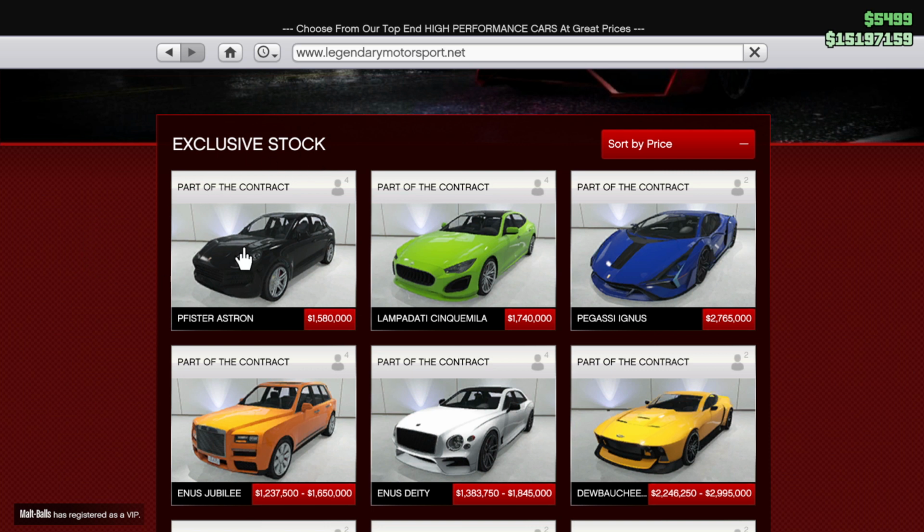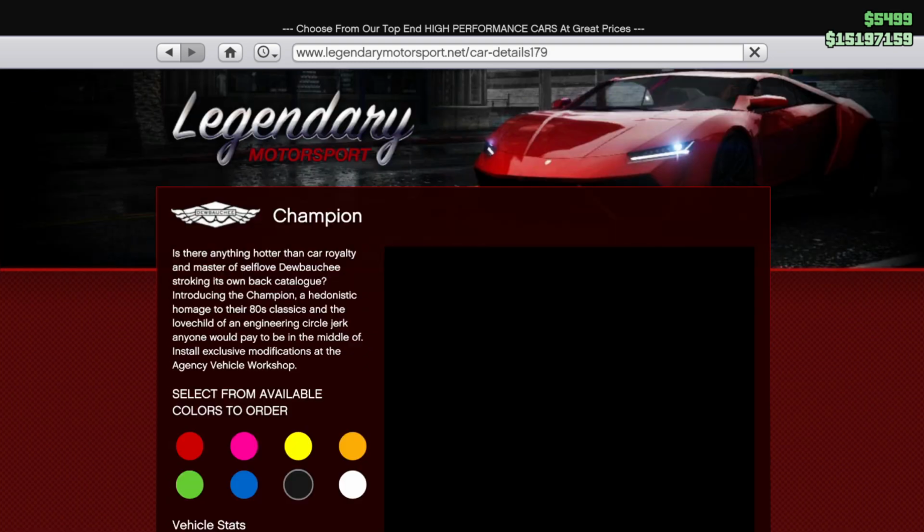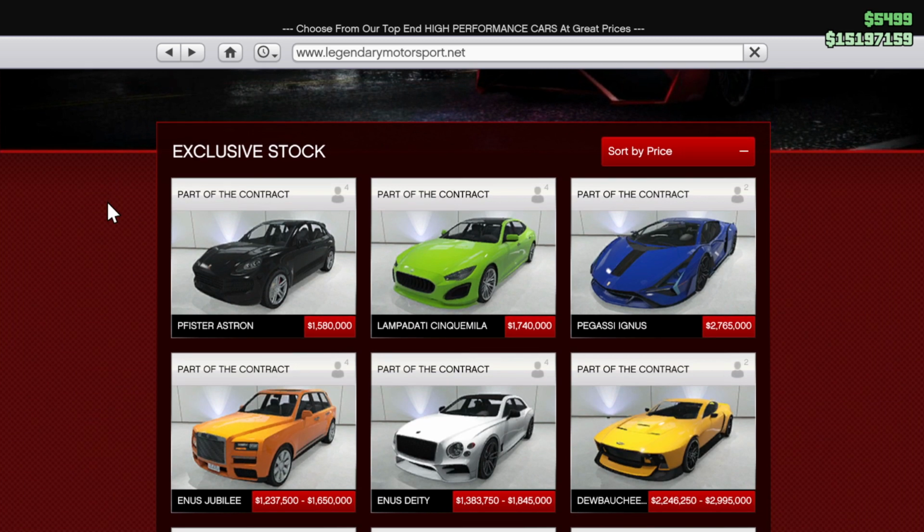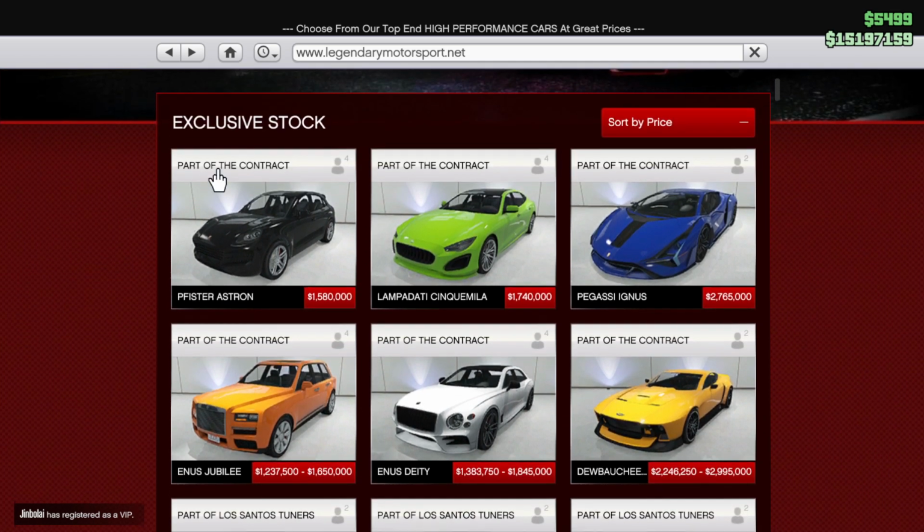Okay, so we have a bunch of new vehicles to go over now, starting with the ones here on Legendary. We got the Astron, the Cinquemila, I'm gonna butcher these names so badly, the Ignis, the Jubilee, the Deity, and what is this one? The Champion. So yeah, they're all pretty expensive, no budget ones, but they definitely look exciting. A few four-door ones as well, so that's nice.